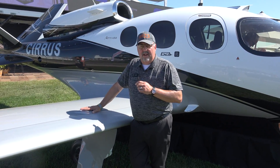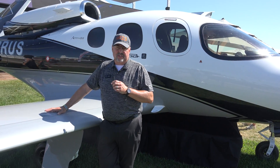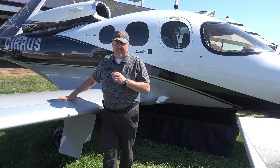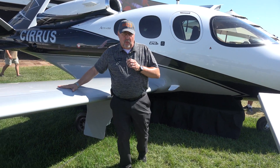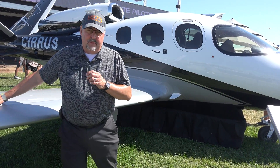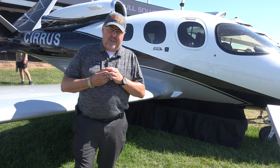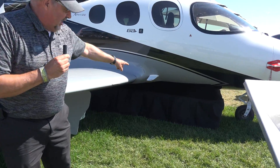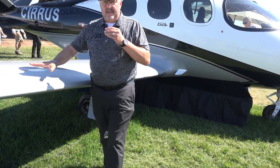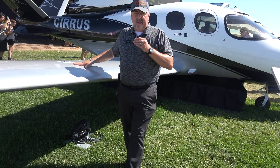Good morning, we're here at AirVenture 2023 at Oshkosh, Wisconsin, Saturday morning, getting towards the end of the week, and we're going to be taking a closer look at the Cirrus SF-50 Vision Jet. This particular one is actually a mock-up — we use this for exhibit purposes. It's built on the frame of a real aircraft but it's not actually a flyable aircraft, so you may see a few things that look a little bit strange, like the black skirt underneath, which is for mobility. But it is built in the same moulds and the structure is the same as a real flying aircraft.